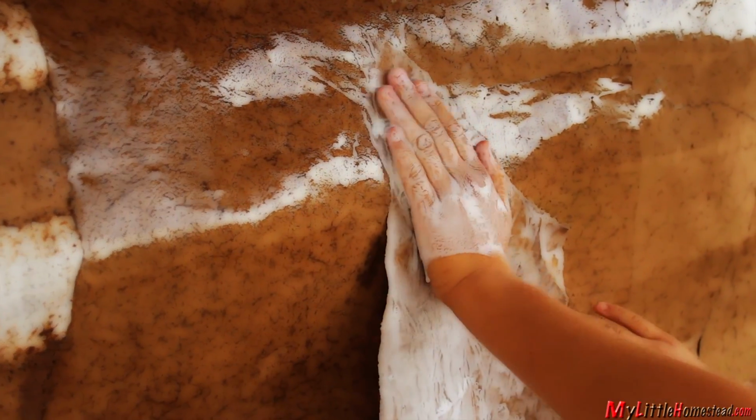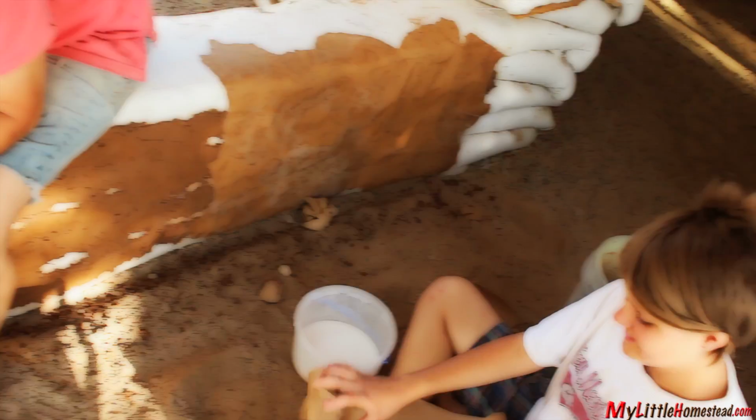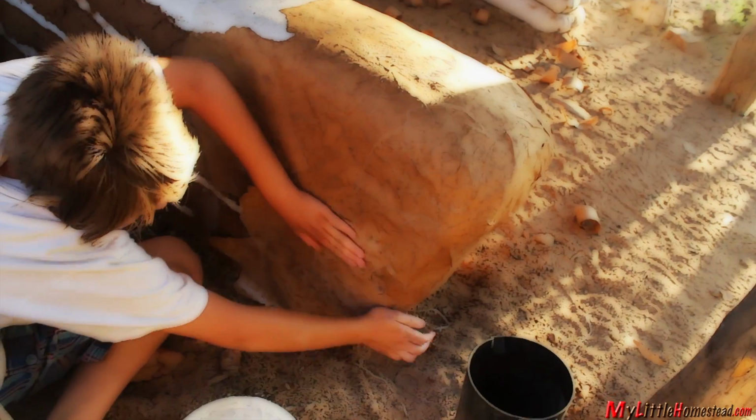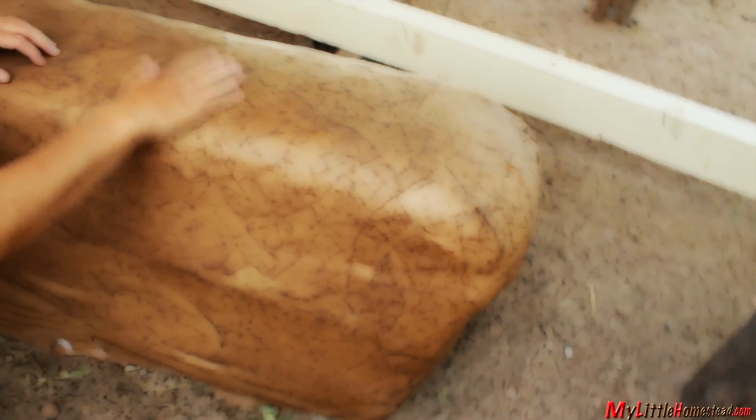We try a new experiment for the outside walls. We'd done the Paperbag patio and stuff, and so Garen said he wanted to try the Paperbag on the outside of his building. First, we tried applying the paper to the wet cob. That's really cool. It didn't stick to the cob like we hoped. Looks like it's stuck really good here.